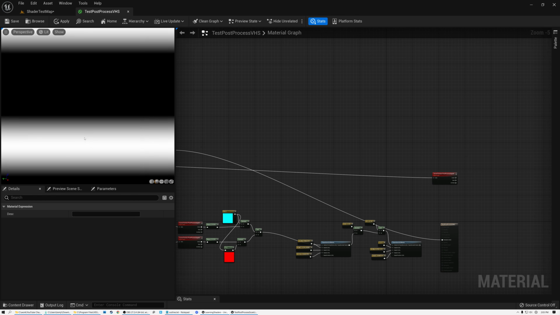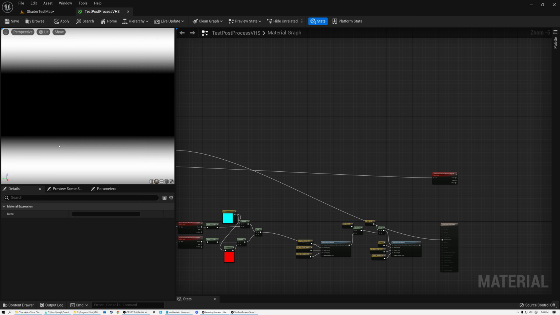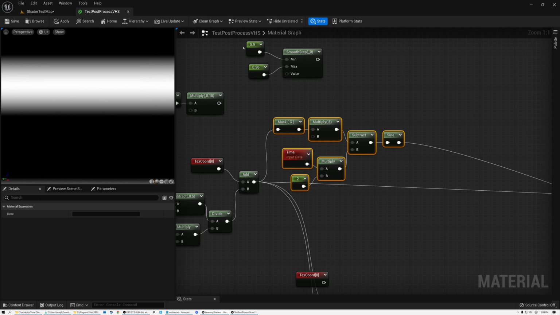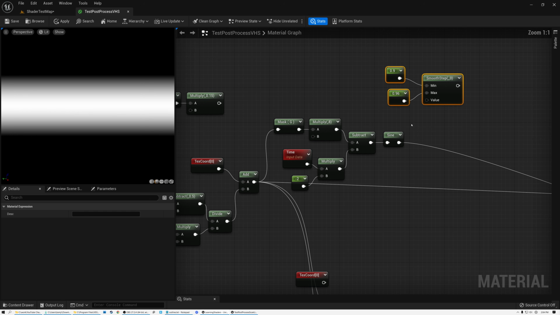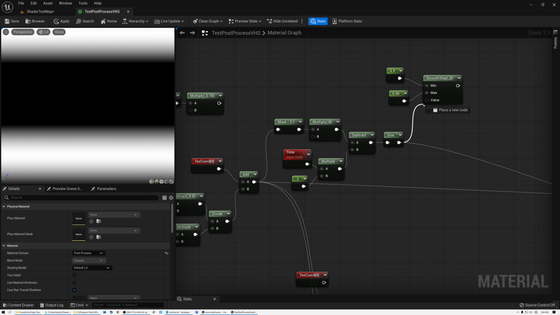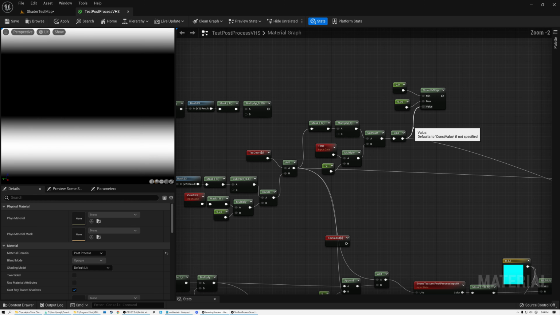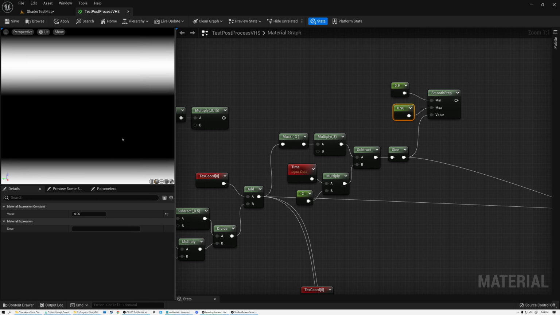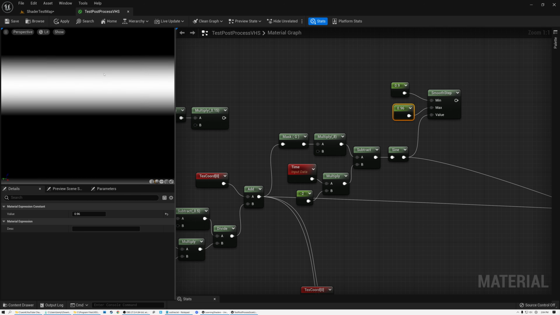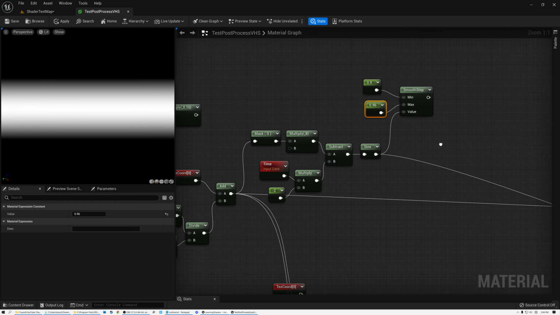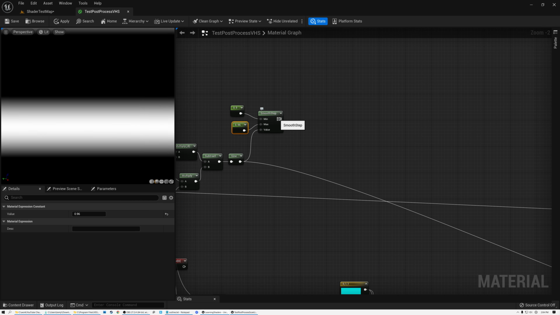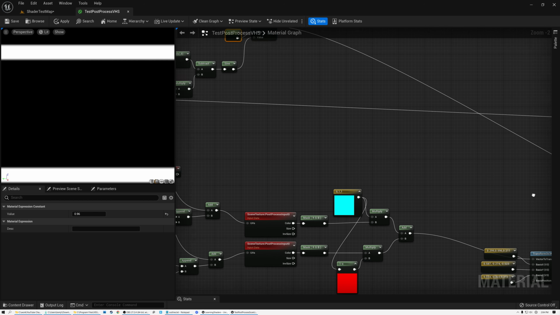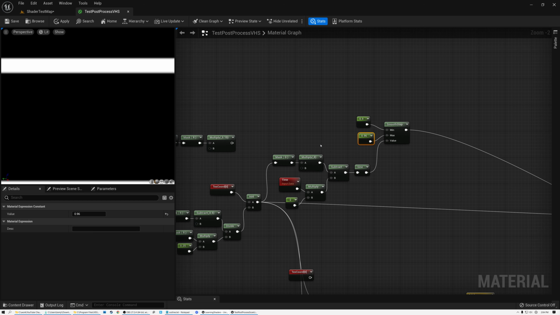All right, cool. So this is going to represent that tracking out of phase effect. But I need to adjust it just a little bit. So this is where my smooth step node comes in. I'm going to plug the result of my sine into smooth step to sharpen this up. And we're just going to take the values between 0.9 and 0.96. Right now, there's a really smooth fall off here. And I want to get rid of that and kind of sharpen up these edges. So I'm going to go ahead and wire the result of smooth step into the emissive color. And now you can see, cool, I've got a much sharper looking bar.